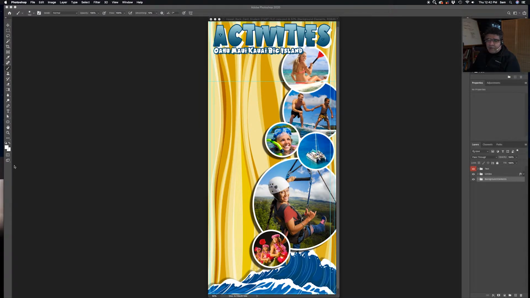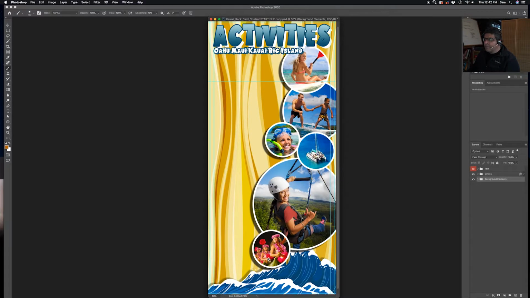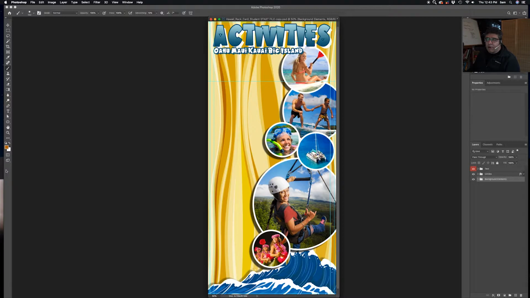Okay. So let's click our color sampler over here on the left, our foreground color, and use the eyedropper tool and just pick that brown right there. That's what we're going to use, and that should be your foreground color now. I'll do it again. Click the color right there, the eyedropper, click, and hit OK. Perfect.